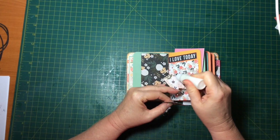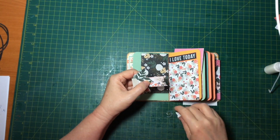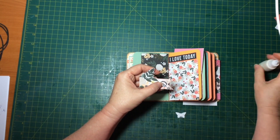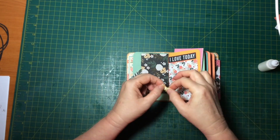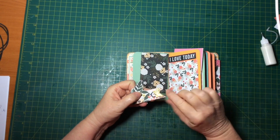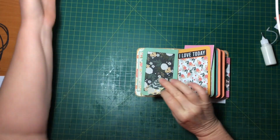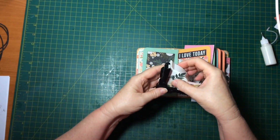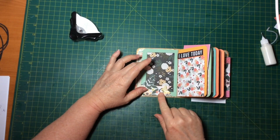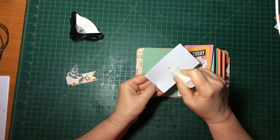Some I have trimmed, I've fussy cut them, so you can see there I've fussy cut a bit of a leafy part, and I cut a little fishtail banner, and here's the little butterfly that I punched out of some of the paper, and that's just going to be a little tuck spot in the corner around the edge so that it can go right in the corner of that page, and then I just apply glue along the edge so that things can be tucked into that one.